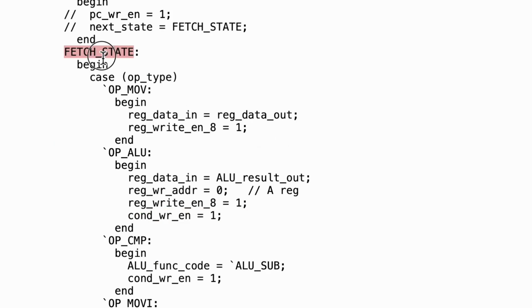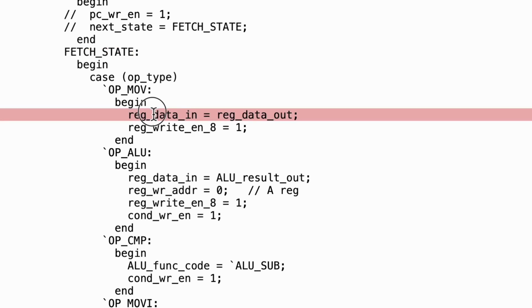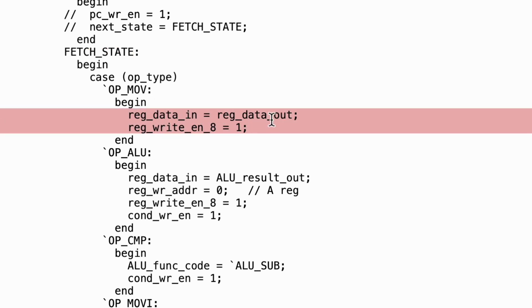So in the fetch state, when we have a register move instruction, we will be sending whatever is coming out of the register module back into the register module. Remember that the read of registers from the register module is combinational, so we're by default supplying the source register field from the opcode of the register move instruction to the register unit, and that will cause the value of some register to be coming out on that same cycle.